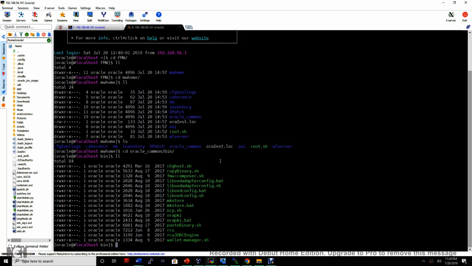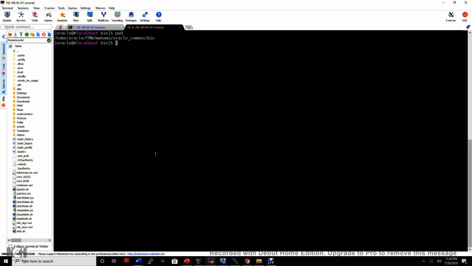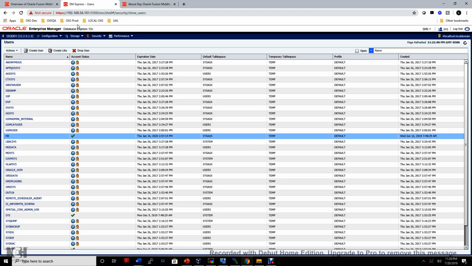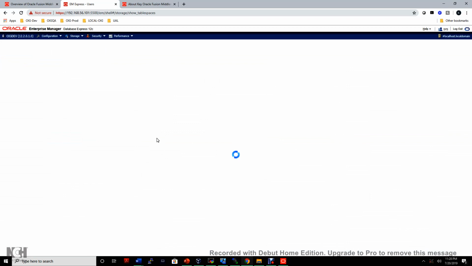Let's finish it. Awesome. So next, let's clear this, and you have to go to the Oracle FMW Oracle Common bin, and from here you have to launch the RCU. It will launch the Repository Creation Utility, where you generate your schemas into the table spaces.